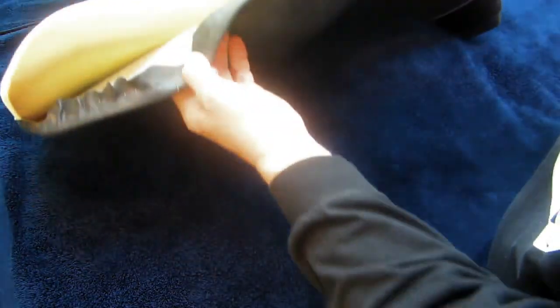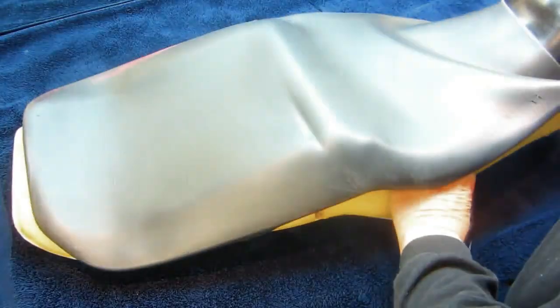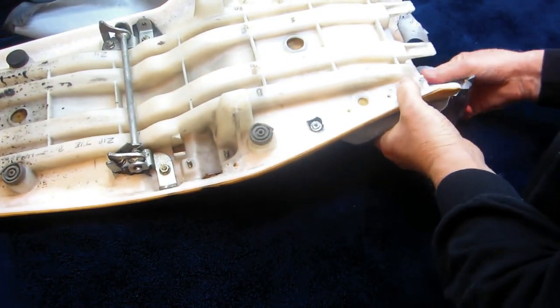Time to get this other cover off and look at the forensics involved in this now, and this makes it easy. I can see what went wrong and what went right. One more staple.